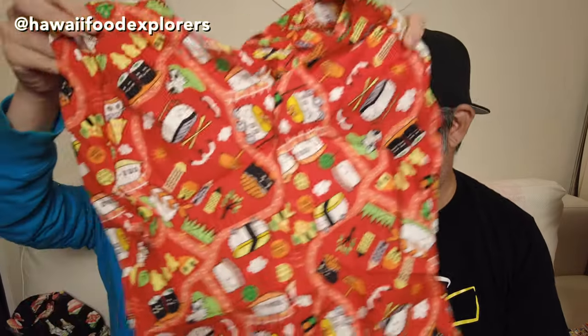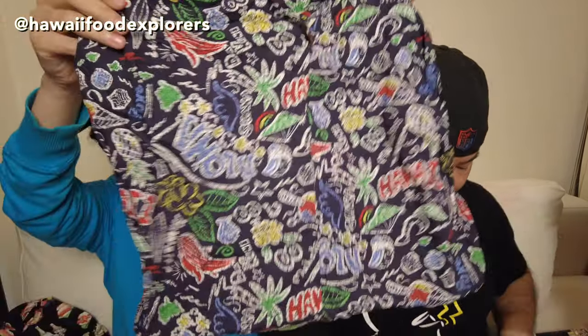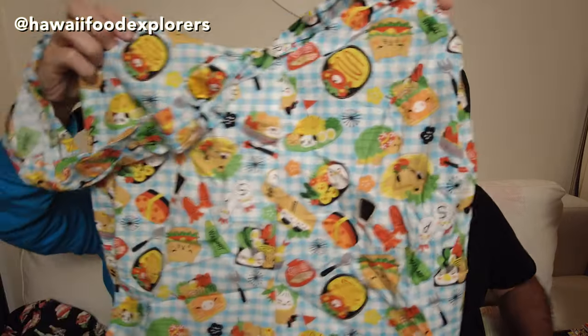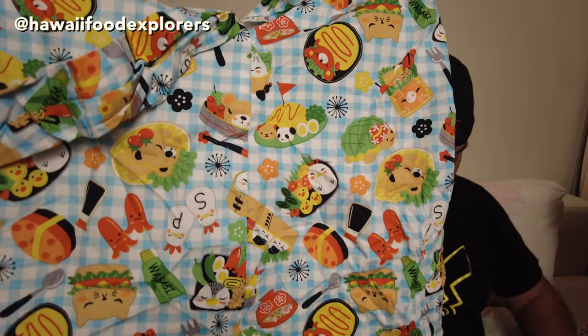They also changed their designs and have a lot of different designs. Here's another one, and here's another one. I personally like these types of designs — it's kind of like a kawaii feel. Very easy: just fold in the ends, roll it up, use this cord, and you're good to go.